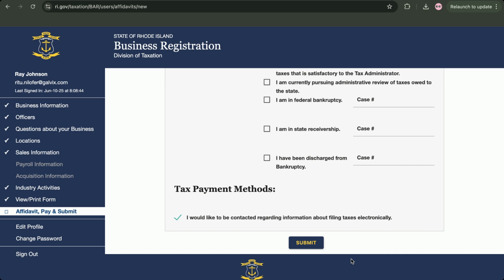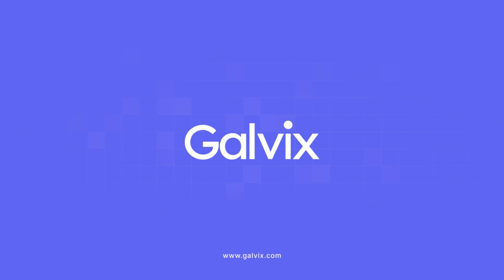So congratulations, you're done with this. Now this is not the last step. This is of course just the first step. You're going to now wait for a sales tax ID, which will take somewhere around 2 to 3 weeks. And once we have that, you'll need to set up an e-filing account, or an online filing account, where you can actually start setting up an account to file your taxes.